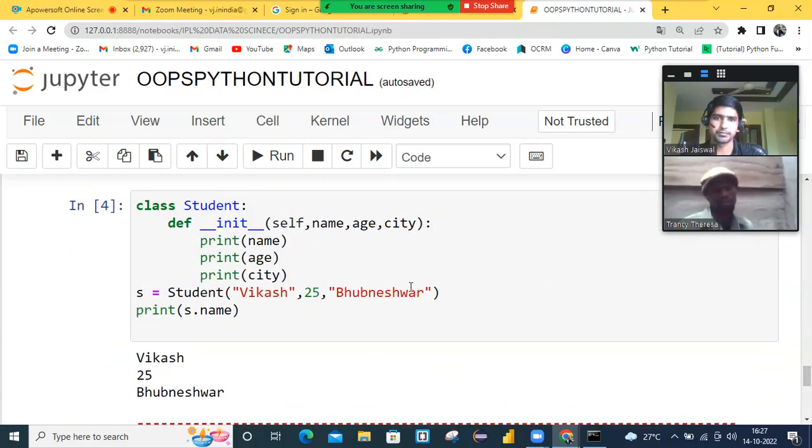So brother, here I have printed my attributes in a normal form. This is simple. Now I want to print our attribute name with the help of the object. Suppose the object name is s, then I'll say dot, then the attribute name. So what should I do here? Try to understand, brother, because here my object is s.